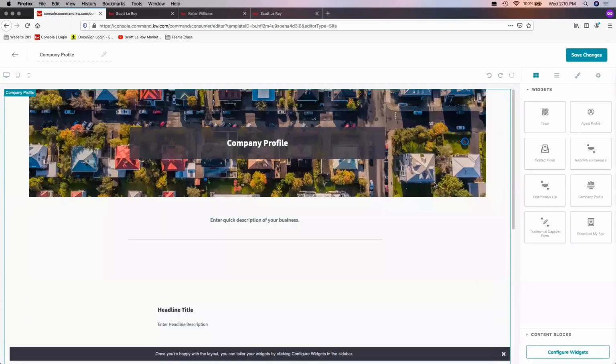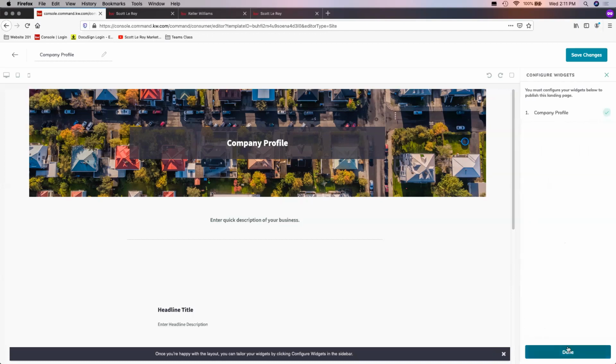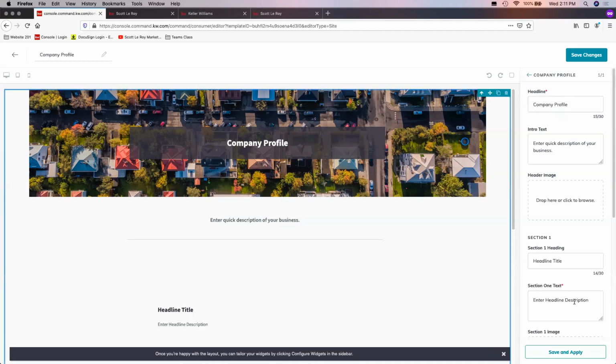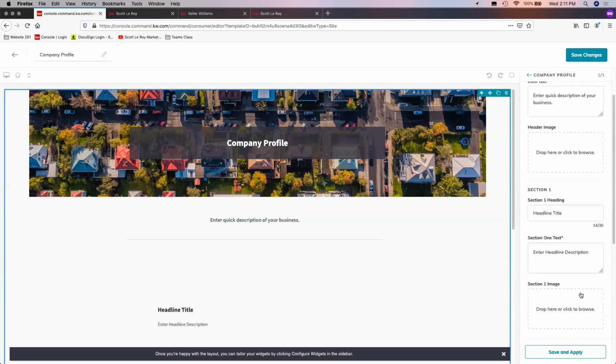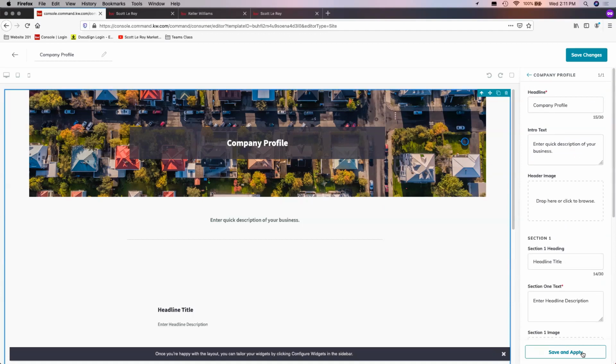And you'll see it actually pulls up the page that we were editing earlier. In order to make any changes to that specific page, click on configure widgets, just like we did for the mobile app, and then click on company profile. Or if you clicked on about me, you would do the exact same thing: click on configure widgets, and then click on about me. It will bring up the exact same editability that we had through the configure your site section. And then you would just save and apply any changes that you make.